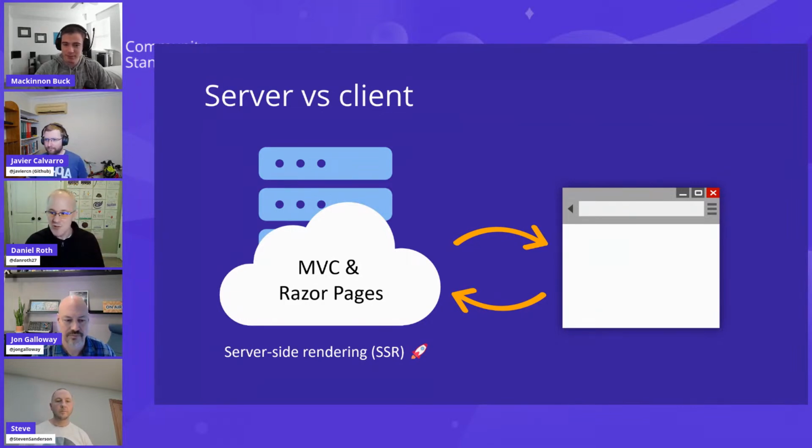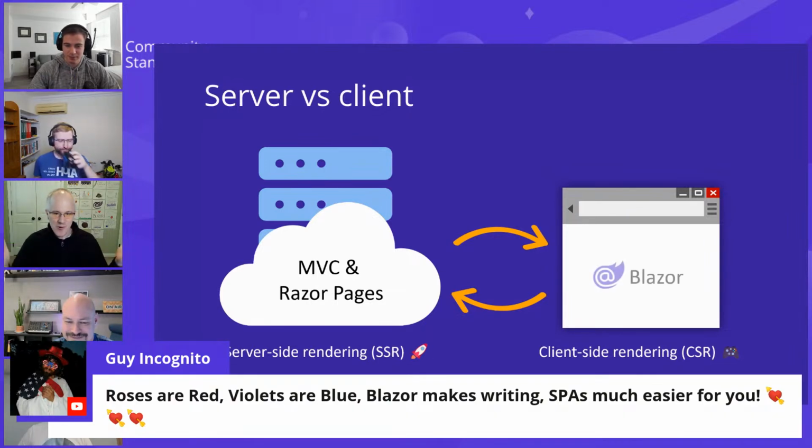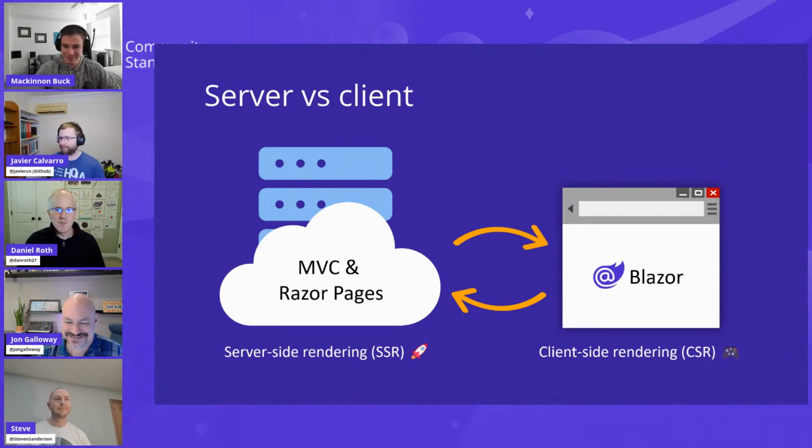So for rich interactivity, what you really want is to render the UI from the client, which is often called client-side rendering or CSR. By rendering from the client, you can have really low latency UI interactions like drag and drop, and you can leverage client capabilities like local storage and access to things like the camera and other client platform features. For client-side rendering with .NET, we of course have Blazor. Blazor's component model is focused on handling UI interactions from the client.